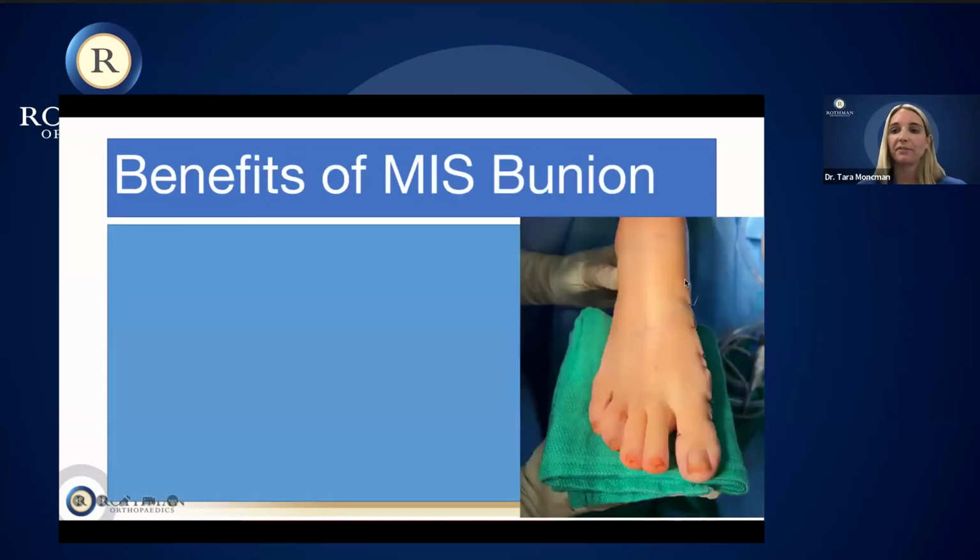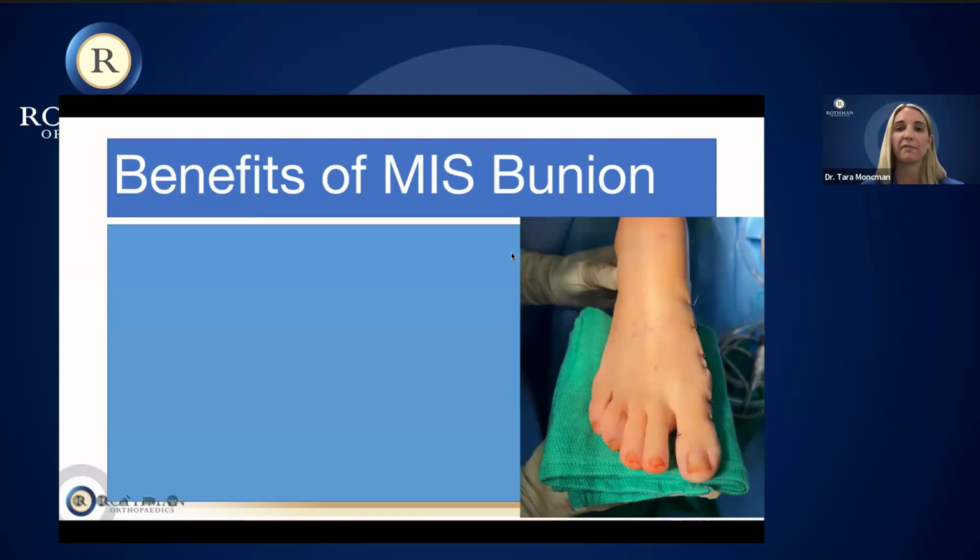So here's an example. This is immediately post-operative. You can see, if you draw a line along the skin, how straight that toe is now. And you can see this was seven different stab incisions in order to get that correction. Each incision just requires one suture to close, nothing deep. So it heals up really nicely.